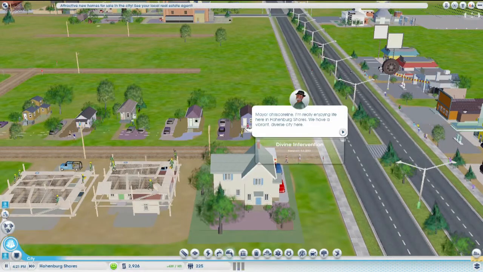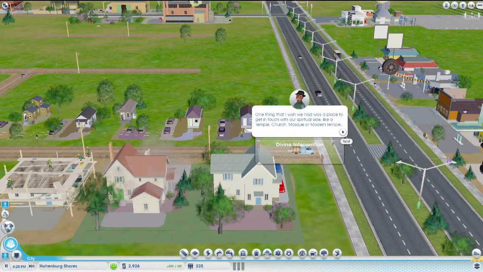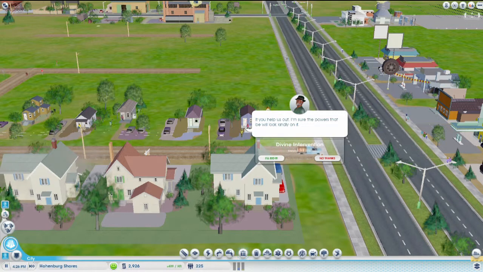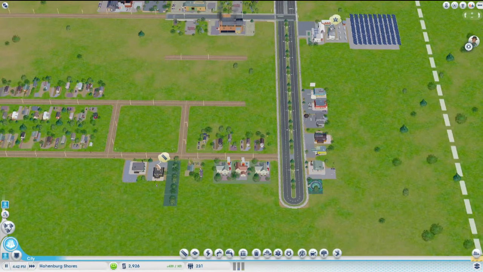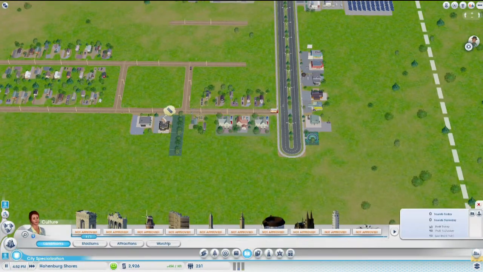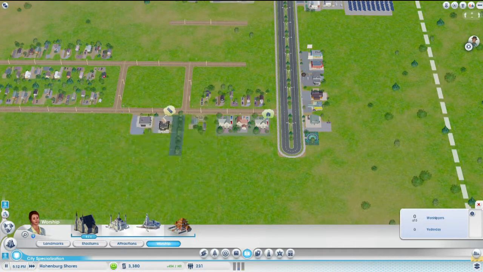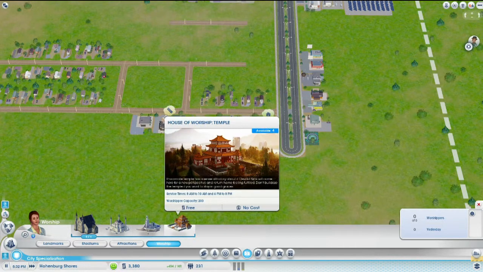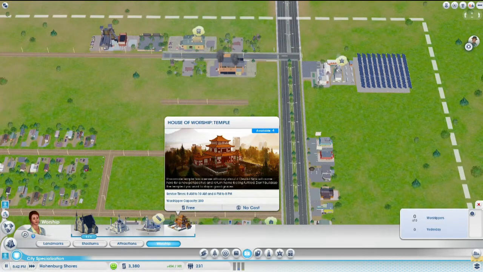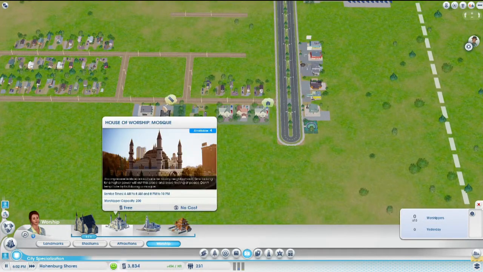Do you want? Oh. This gentleman wants a church. He's willing to pay me 1,000 for it. Do you know what? Let's do that. So he wants a house of worship. And they are stored under culture, and rightly so. And we can have a church, a mosque, a people who play too much Sims, and a, I don't know, Buddhist temple, I suppose, Shinto, by the look of it.